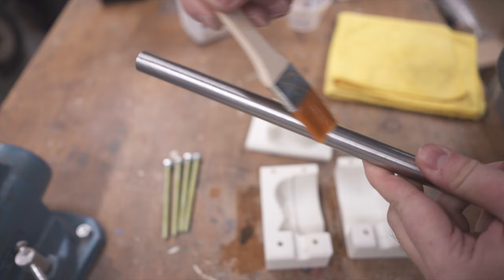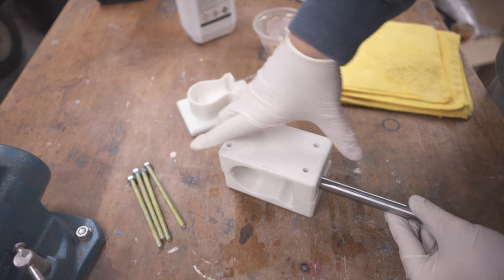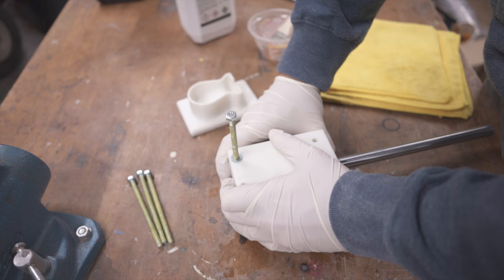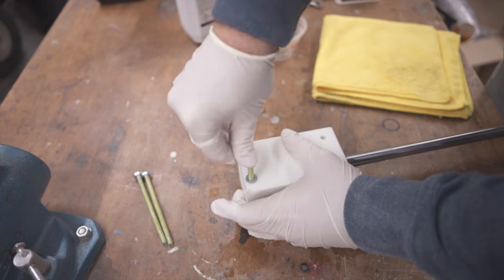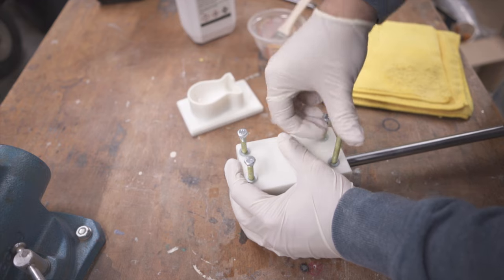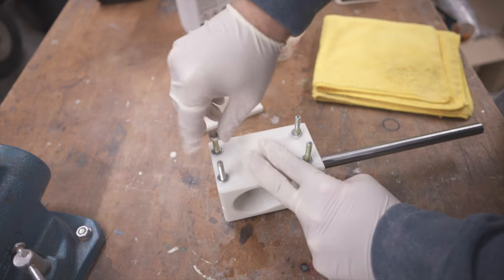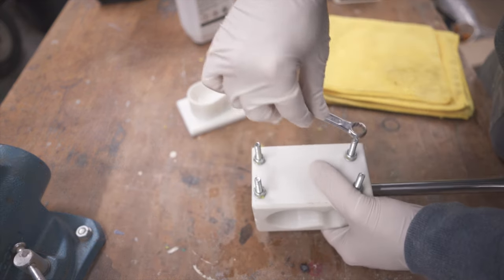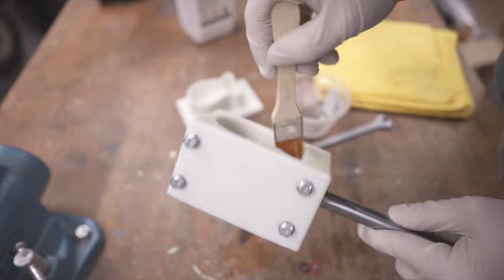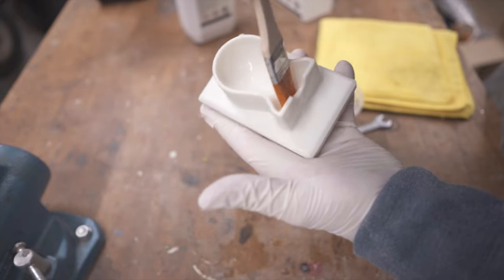As soon as the first round of PVA was dry, I started assembly again, being careful not to scratch the PVA coat. After assembling, I gave it another PVA coat to make sure the outside was covered as well, and to negate all the layer lines from the print even further. Same goes for the top piece.